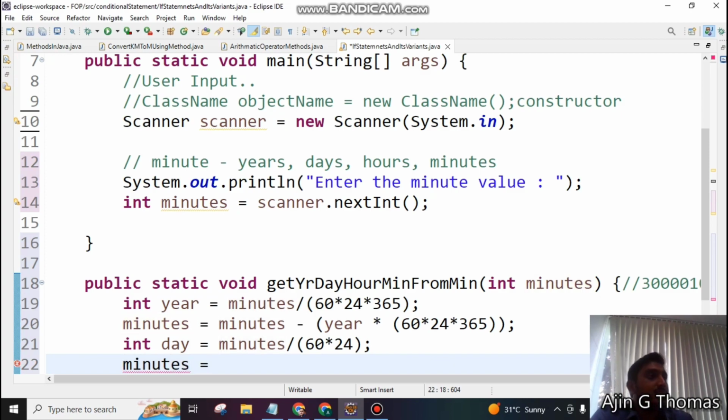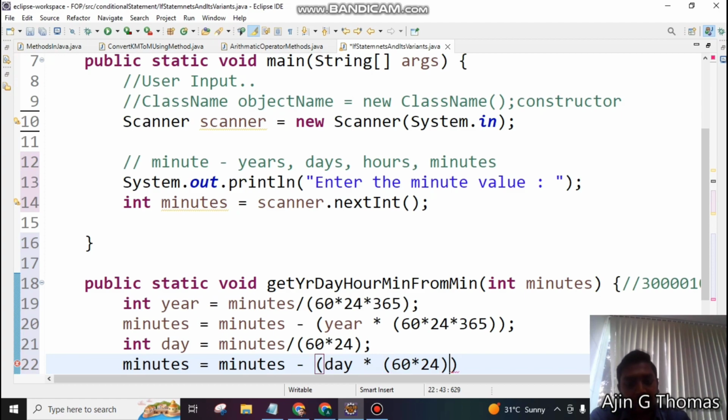After finding the days, we have to reduce that part from the minutes, right? Understanding or what? Okay. So minutes minus day into (60 into 24). Because that portion we have to remove from the total minutes. Then only I can find out the remaining data.